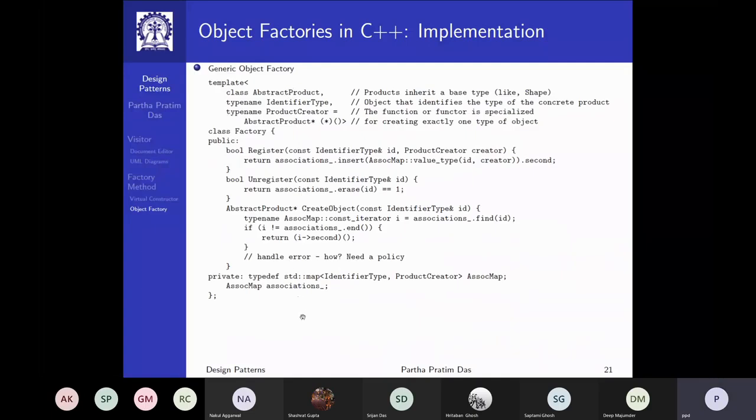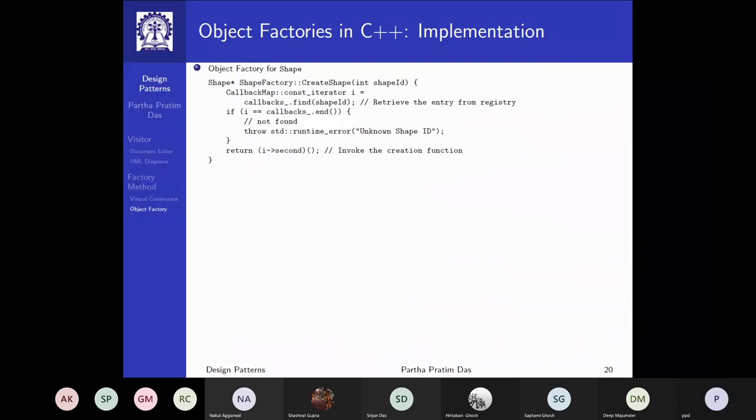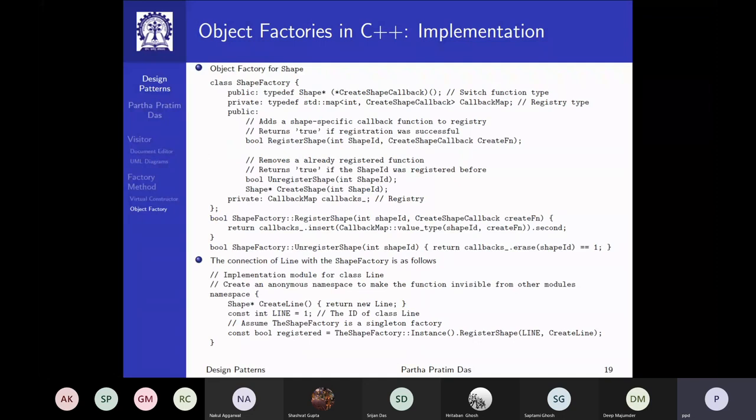And finally, here I will not go through this. You can read it later on. So the solution that we create here works for the object factory, because now it is all dissociated. So you are registering. If you want to have a new class ellipse, you can have its own ID and register it. And in fact, if you go back here, we are suggesting using a map, not a vector, even though the index is int, because a map has the flexibility. So it need not be integer IDs.